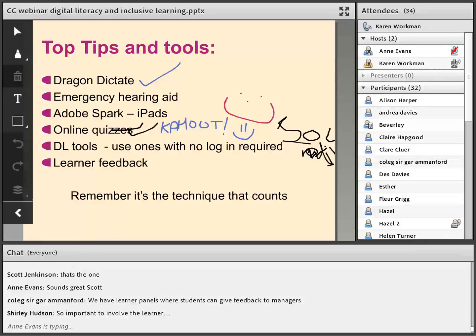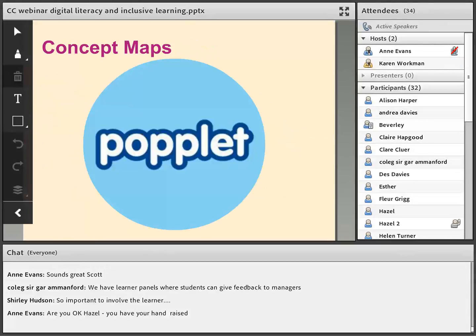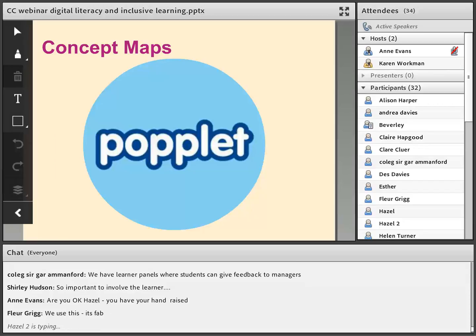We are now going to look at one more tool for today. And this is Poplet. If you were listening at the beginning of the webinar, you will know that this is a concept mapping tool. It's a free web browser tool. What I'm going to do, and we've not done this in the webinar, so this is again me trying something that we've not done before, I'm going to share my screen with you. So I'm actually going to be navigating out of Adobe Connect, but you should see my screen if this all goes well.